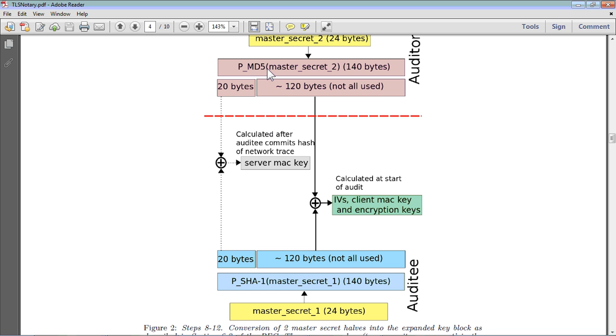That's wrong. Each side has their p hash, which is of the right size. And in order to create the expanded keys, you would need to XOR this whole 120 bytes here, and this whole thing here. But we use that same XOR partitioning trick, and what we do is the auditor gives, let's say, all the last 120 bytes, which contains all the required data to generate the client HMAC key, the client encryption key, the server encryption key, and both the IVs, the initialization vectors, but he withholds this one in grey here, the server MAC key. He does not send this to the client at the start of the session.